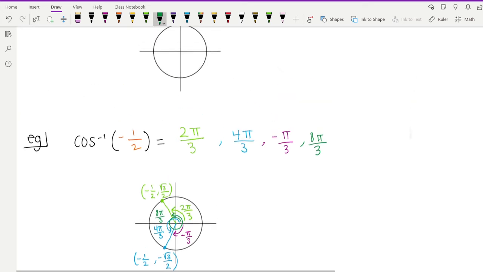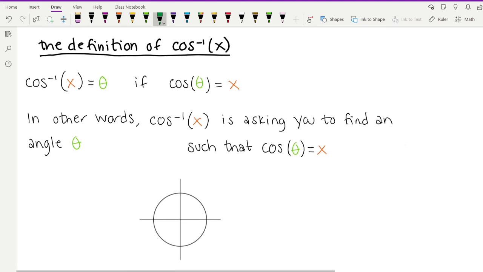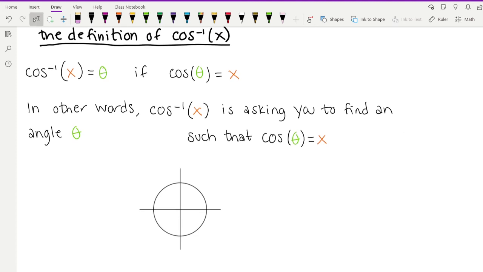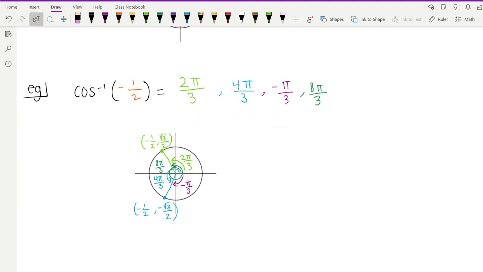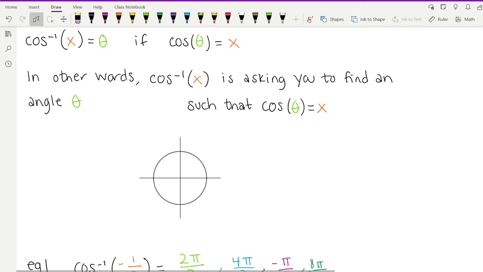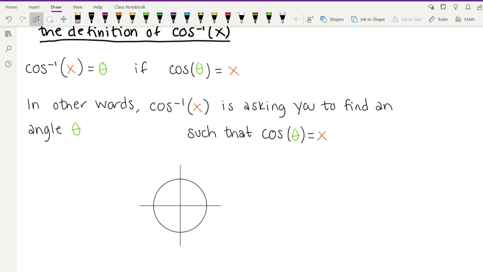And so we need to make an adjustment to our definition so that we don't have all of these different possible angles. Because there are so many different angles that have the same cosine value, if we don't make some kind of adjustment to our definition, there's going to be infinitely many answers for every inverse trig function, right? Inverse cosine of -1/2, we could just keep going around the unit circle as much as we want, and keep listing more and more angles here. And so the restriction that we're going to do is we're going to limit what the angle can be to being between 0 and π.